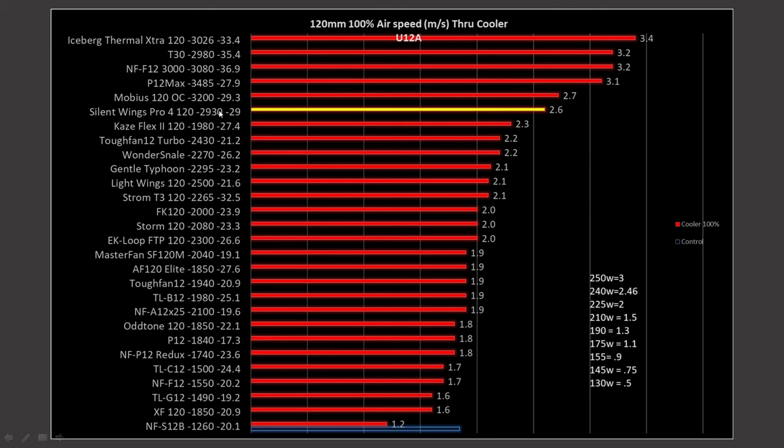Well, here it's actually doing really quite well, but here in this test, RPM does matter, and it's the bottom end of the 3000 RPM fans. So you have to take that with a grain of salt. But mind, it is on the quieter side compared to other 3000 RPM fans, so again, you need to take that into consideration. So it moves quite a bit of air, not too bad noisy, but it is noisier, so you have to weigh what is most important to you.